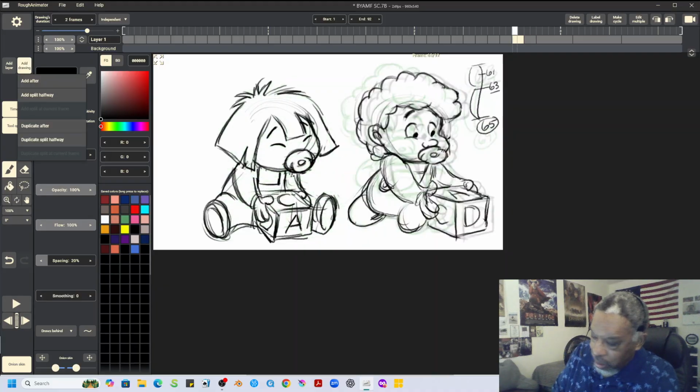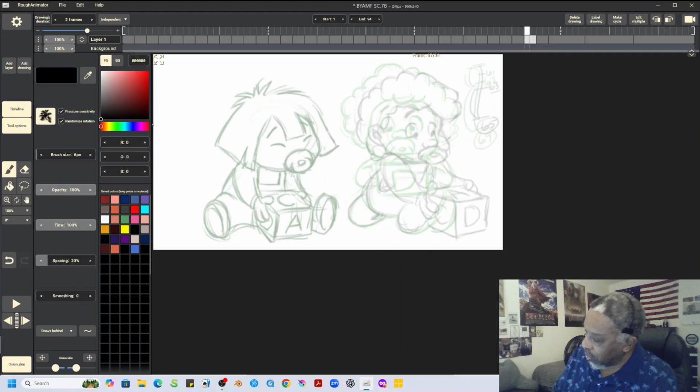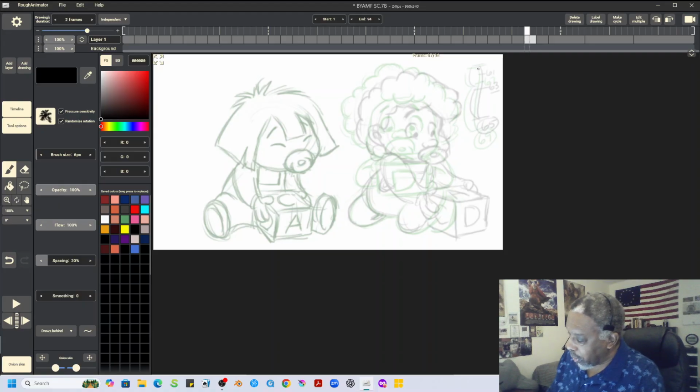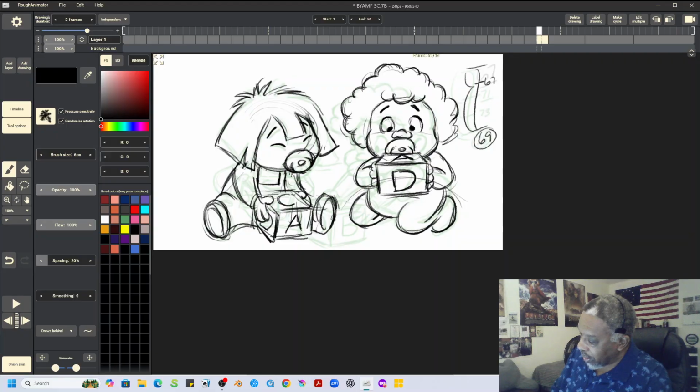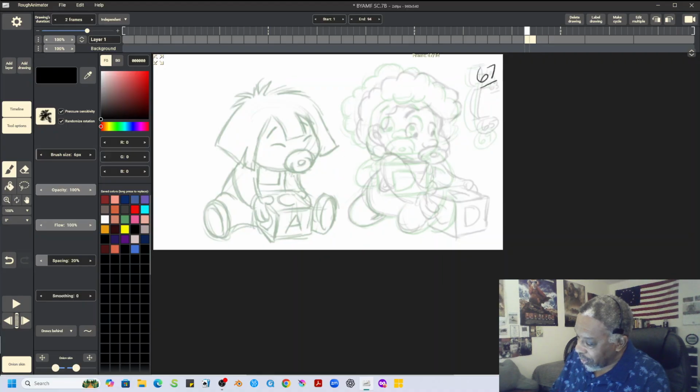Okay, so we'll add a drawing after, and that's going to be 67. Now that's a breakdown drawing. Now you can see from the chart that it's indicating that 67 is actually going to be closer to 65. So that's how we want to make that in between.